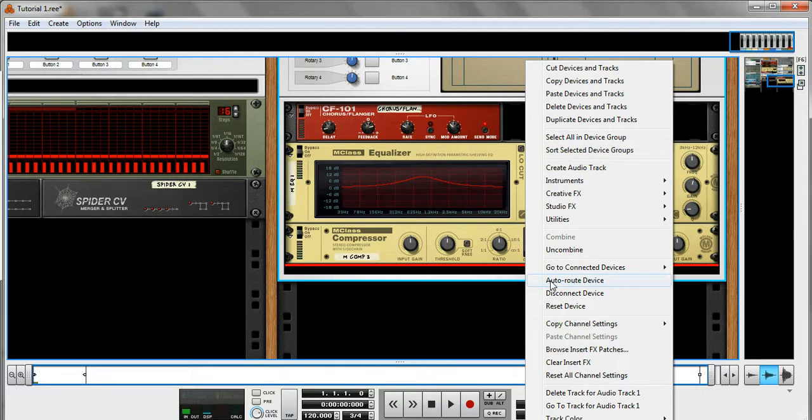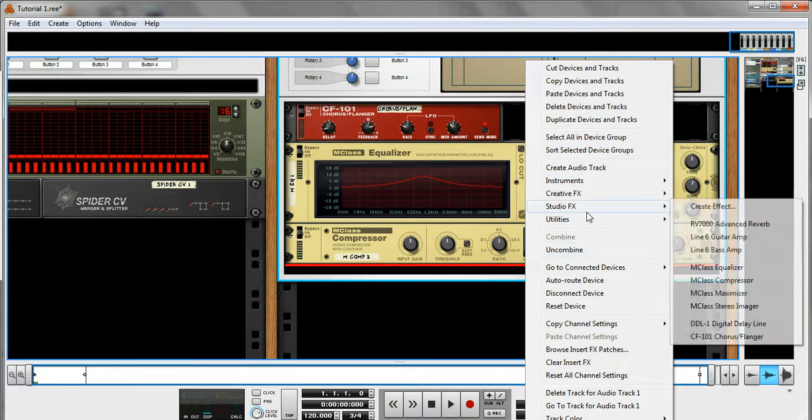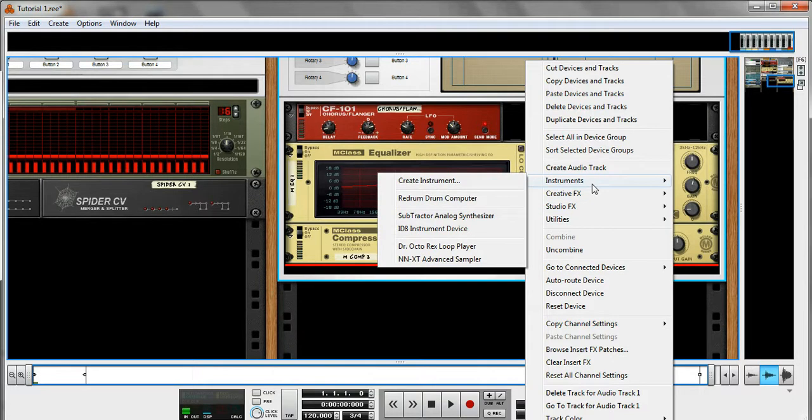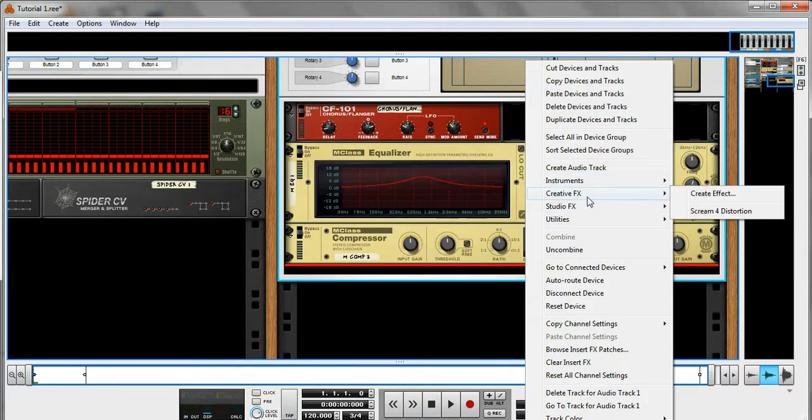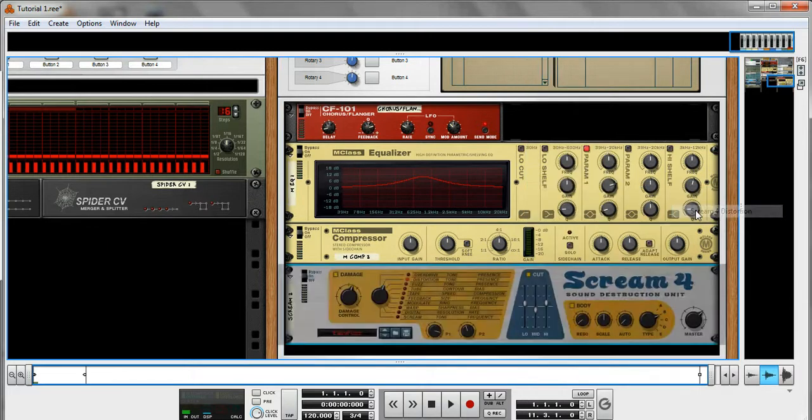Certainly no restriction in the software, and just because it's Reason Essentials, it doesn't have anything daft like a limit on the number of any particular item that you can use. So altogether, pretty much unlimited permutations and combinations, really. So I can add in a distortion unit here, and then another distortion unit.